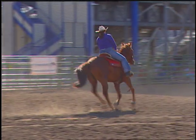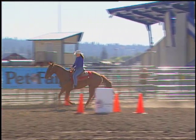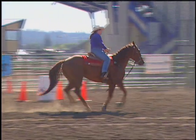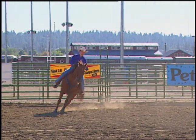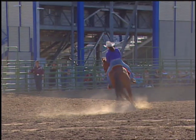Maybe a little more outside rein, keep his head a little straighter, which is going to require you to really use your leg aids to move him up in the bridle, isn't it? Okay, I want you a little faster. Tilt your belly button a little straighter, straighten up your pelvis just a little bit. Tell him to move out.